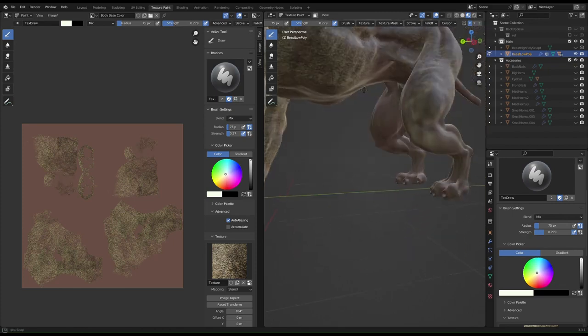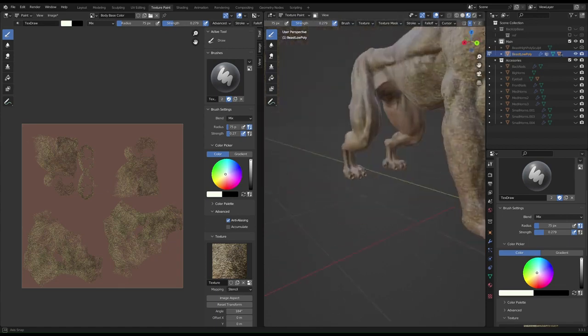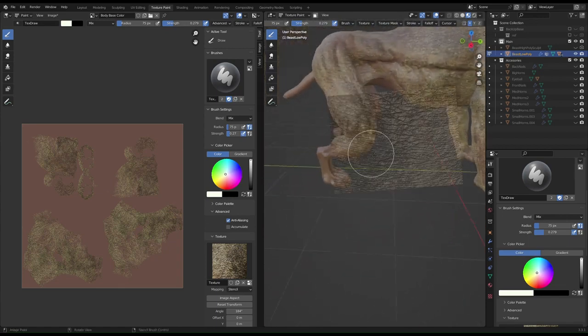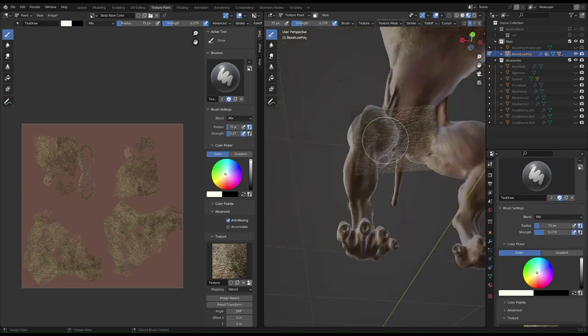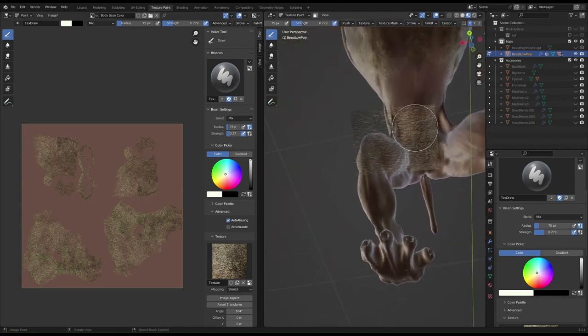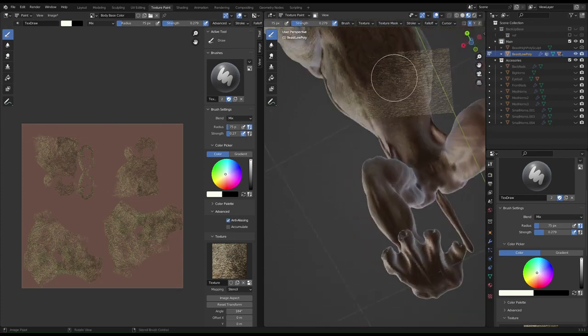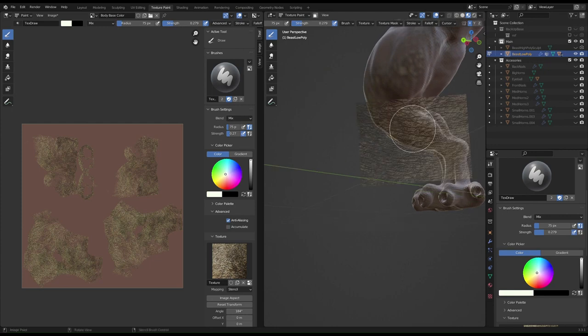So it's just coming inside here. Just increase that a tad. Just on the legs, I'd say.